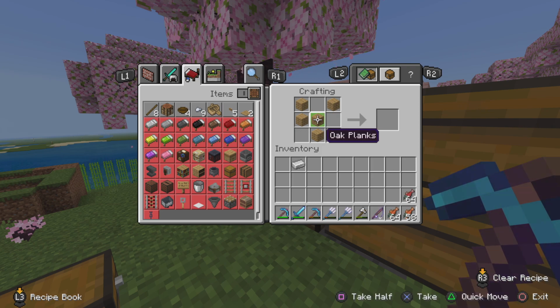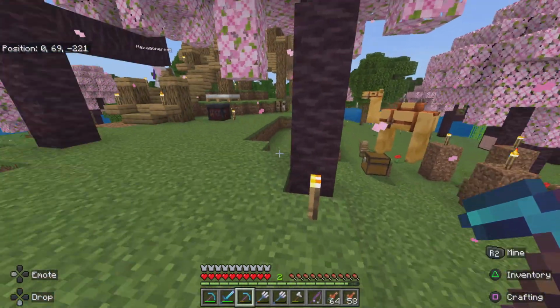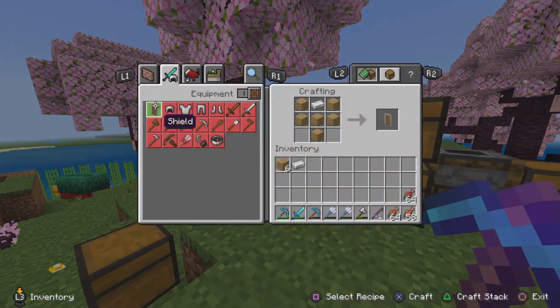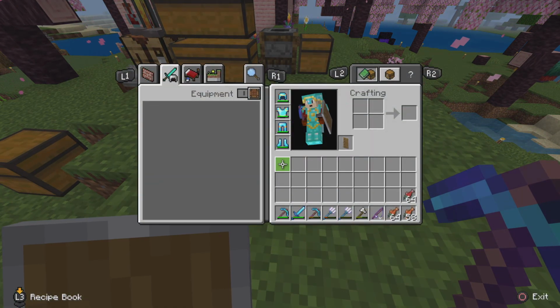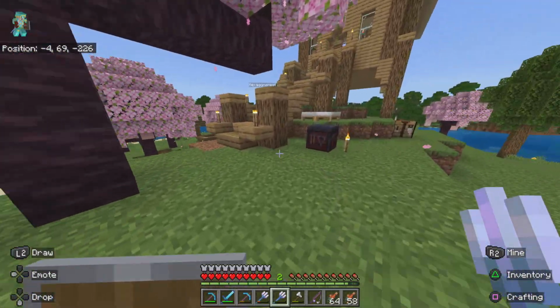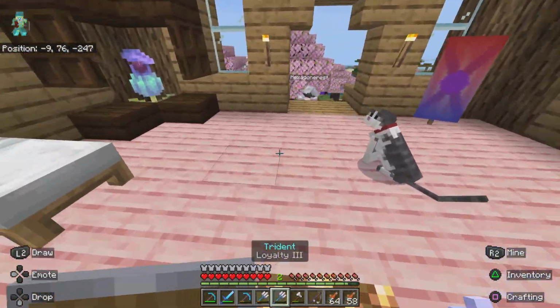So, should be fine. Wait, what? Fine for now. How do you craft a shield? I think it's... So, basically, need 6. Oh. I keep forgetting that. Yeah, I thought it was 5, too. Okay, there we go. Okay, now I'm ready. I'm probably not going to use the loyalty trident that much. But I'm going to finish up my house real quick before we go mining.